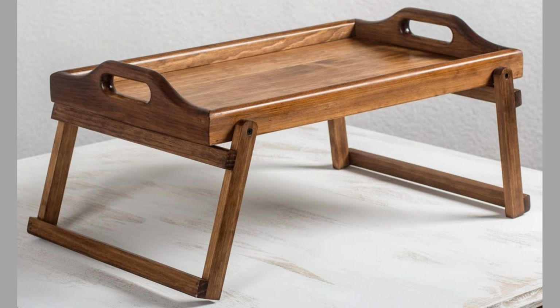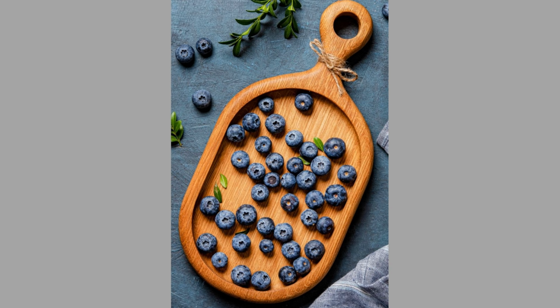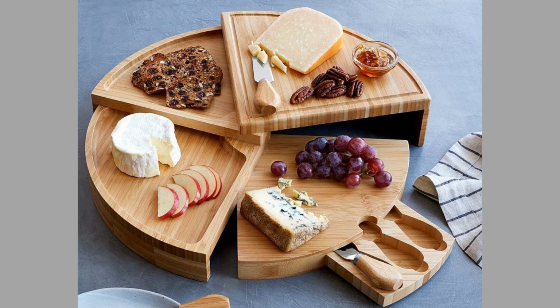Starting a craft business often begins with a single idea, and in the woodworking landscape, few creations embody the balance of simplicity, beauty, functionality, and profit, as well as the humble wooden tray. Because what may seem like just another household item has, in reality, stood the test of time as a versatile, timeless, and sustainable product that can seamlessly bridge artistry and commerce. The wooden tray represents an entry point into the world of woodworking that is both accessible and infinitely adaptable, and its enduring popularity proves that sometimes the simplest designs create the most powerful connections between maker and buyer.